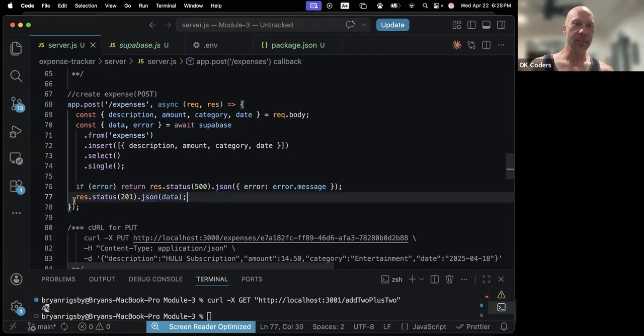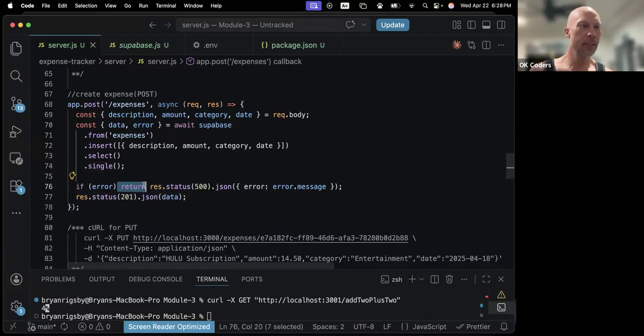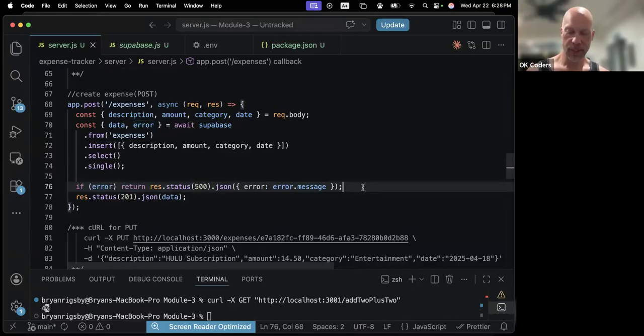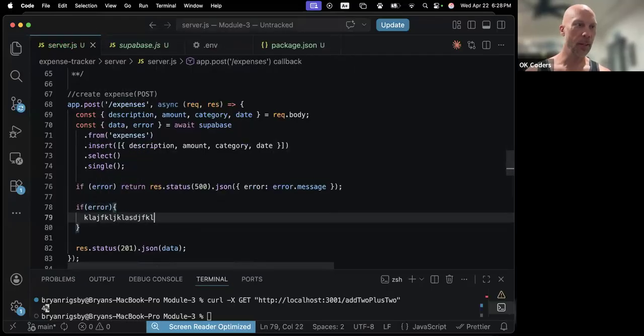And then if it is successful, then we'll get down here. So remember that this return cuts it off, right? So we're never going to get here if we go into this if statement. Another little thing, you may notice there's no curly brackets with this if statement. So this is just an inline if, which you can do. You could also have written it like if error, blah, blah, blah, right?